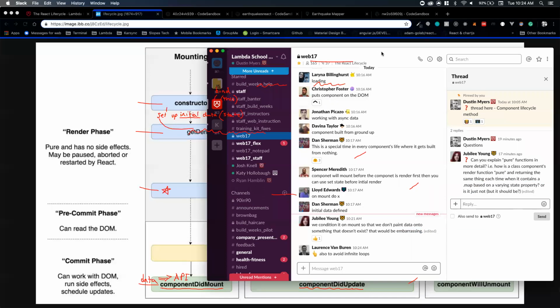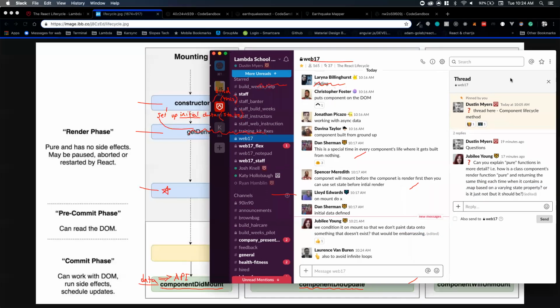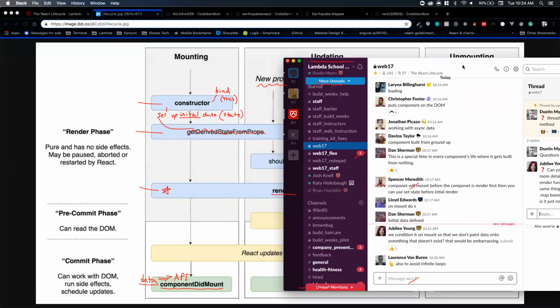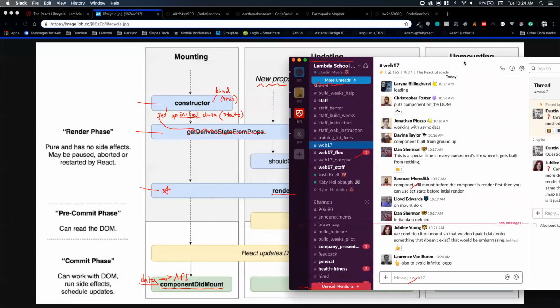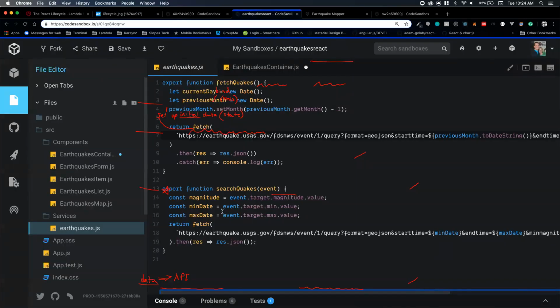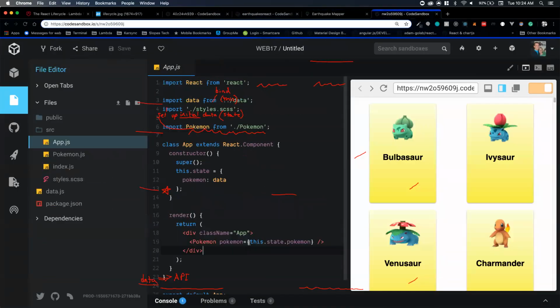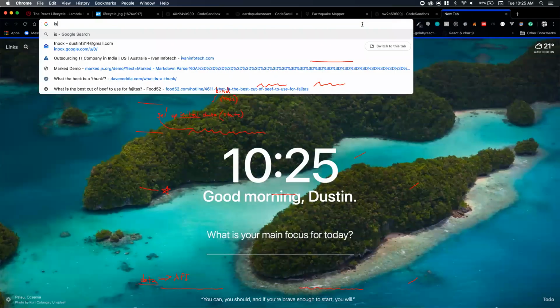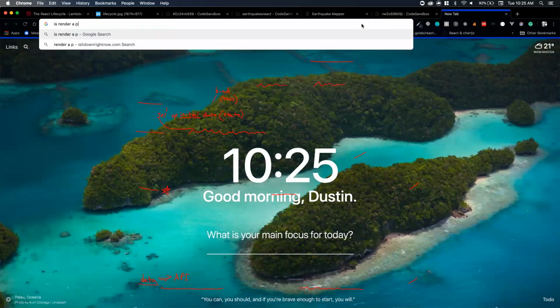That is a good question, because a pure function should not rely on outside data like this. So I wonder, is render a pure function?